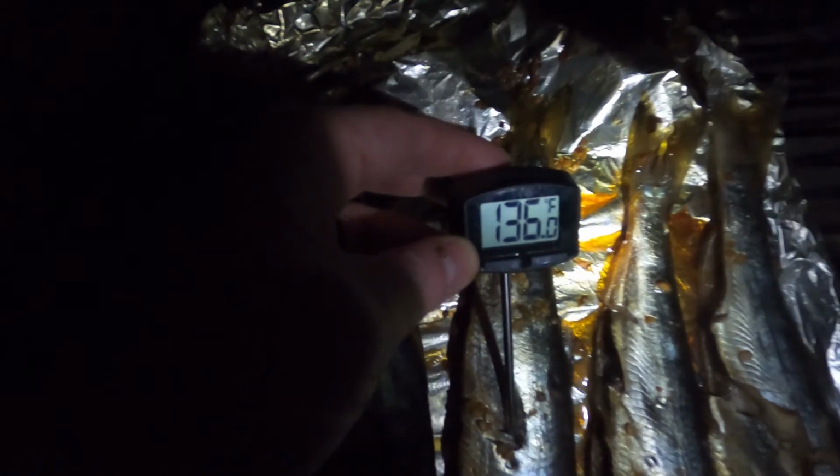All right, we're getting like the high 130s, the low 140s. So I feel like it's just about where it needs to be. Okay, so apparently we have a hotter side of the grill than another. These are right where I want them. So why don't we do this? I'll just flip it around. Just gotta roll with the punches, folks.